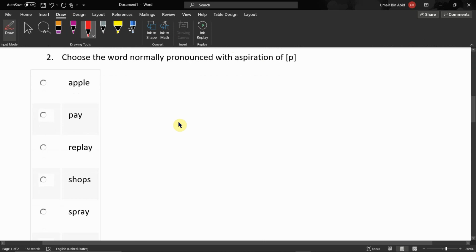We know we have three voiceless stops or voiceless plosives: p, k, and t. There are only three voiceless stops or voiceless plosives in English, and most of the time, or you can say always, they are aspirated only at one position. They are aspirated when they come at the beginning of a syllable. Why am I not saying at the beginning of a word? Let me explain later. But first we should look at this question.